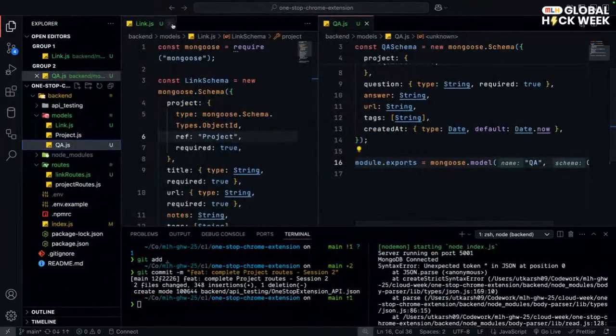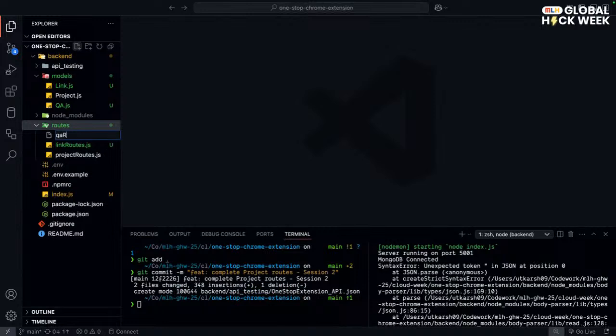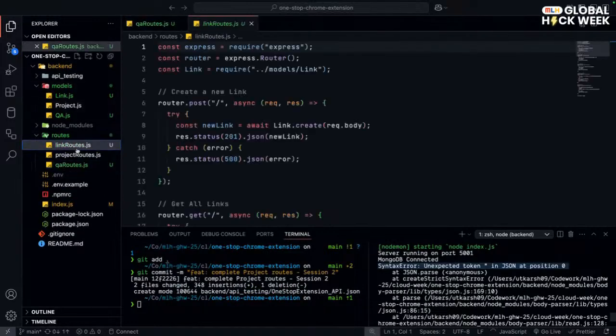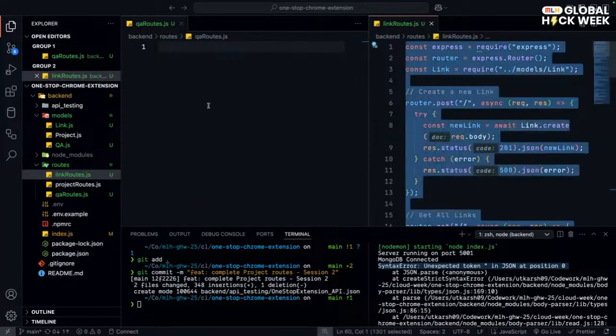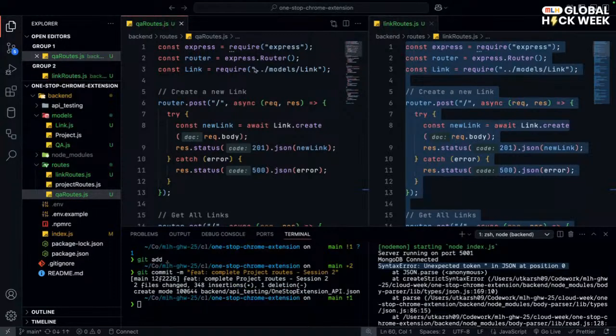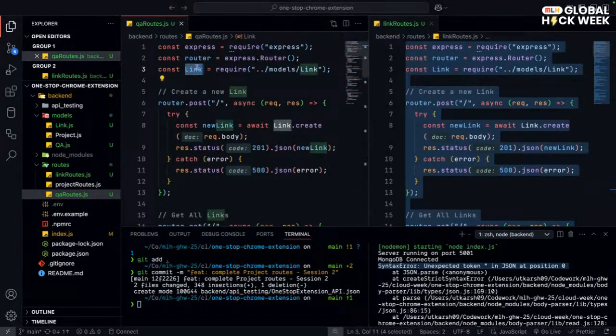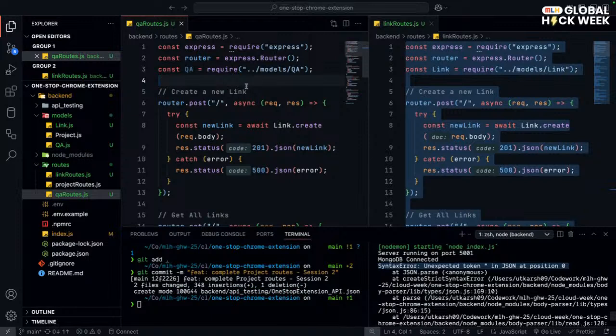Now let's also create, very similarly, the routes. We'll call it QA routes.js. I'll keep the link routes open and copy paste. So QA routes. In this case, this would be called QA, let's say, and this would come from the QA schema.